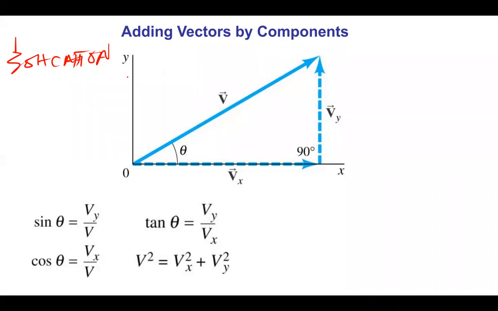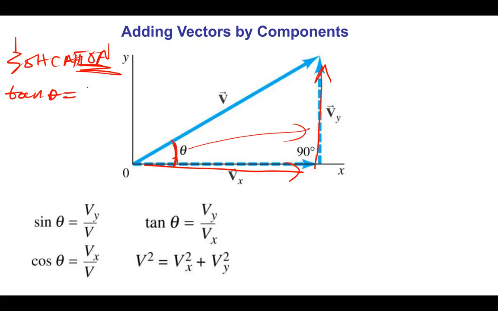So from SOHCAHTOA, you've been given the adjacent, which is this one. You've also been given the opposite to the angle. That's why I'm calling it the opposite. So you've been given the opposite and the adjacent, and you've been asked to find the angle. This one is straightforward. You just use tan. So we know that tan theta is given by the opposite over the adjacent.